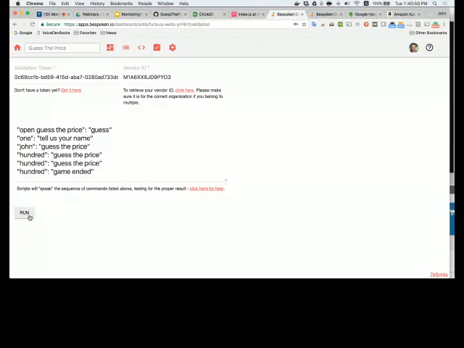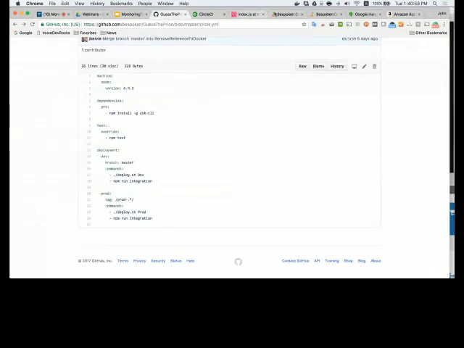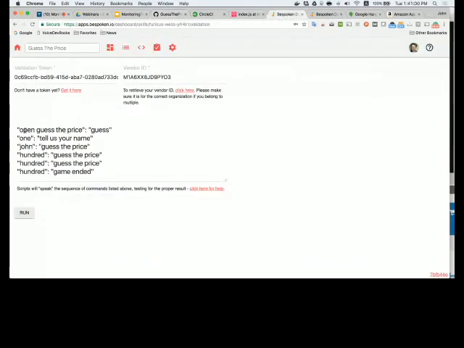And so the validation allows you to write scripts, very similar to what we have with our end-to-end test, where the left-hand side here is what is going to be said to the device, to Alexa, and then the right-hand side is a test against what it replies with. And we can run this against our skill.